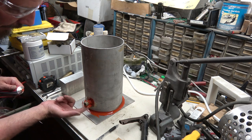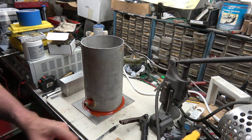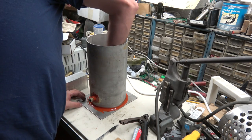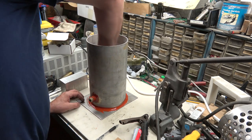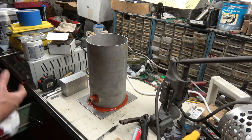You could actually just take and drill a hole in it, thread your fitting right in, be done with it if you wanted to. Okay. Like I said about these things, nothing fancy.